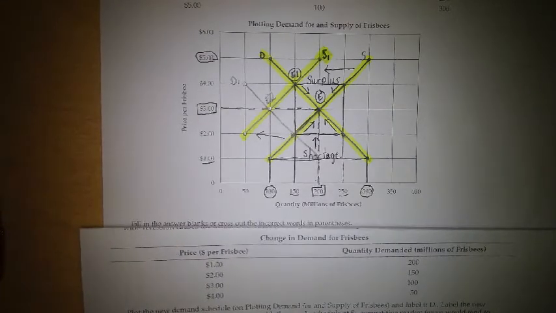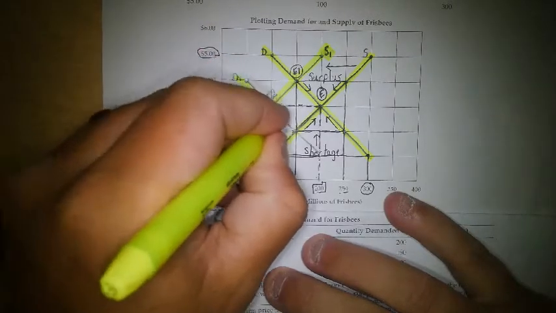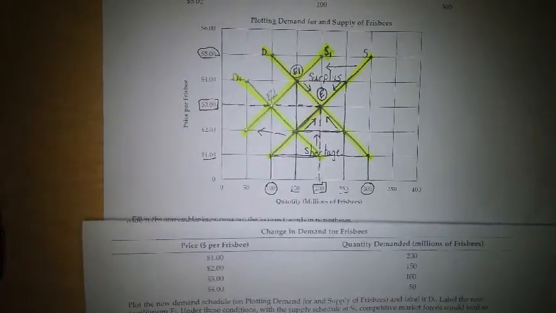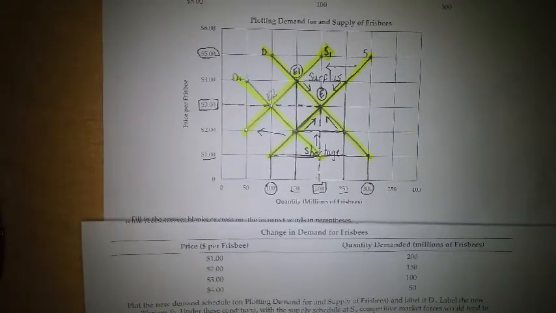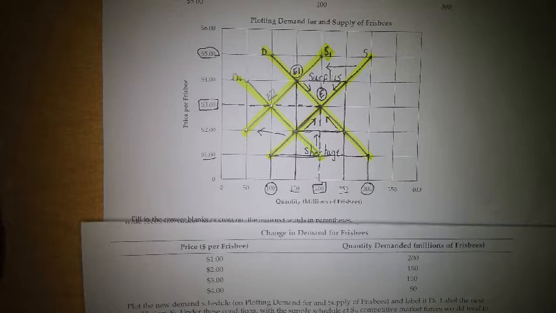All right. So now we have a new demand curve. Did everybody label it D1? Yeah. All right. Now, same concept. Which way is that moving? The demand curve. Which way did it shift? Left or right? Left. All right. So if it shifts to the left, then what has been done to the demand? Has the demand gone up or has the demand gone down? Remember, to the right, it's going a positive way. To the left, it's negative. So if it's going left, Jace, what's happening to the demand? Decrease. It's going down, right?